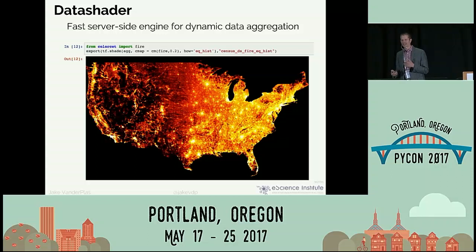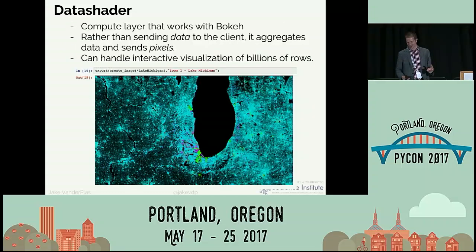So you can take things like the census data, where you have 200, 300 million points, and in real time you can visualize those on a map. And the live demo I could do here is you zoom in and out, and in real time it's actually calculating the bounds that you're looking at, figuring out what subset of the data matches that, and then re-aggregating it and sending it to the screen. So if you want to work with hundreds of millions or billions of points, Datashader is awesome.